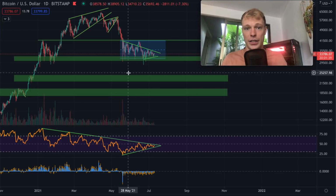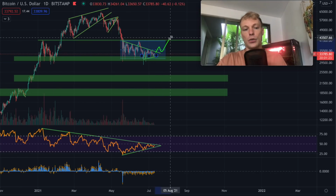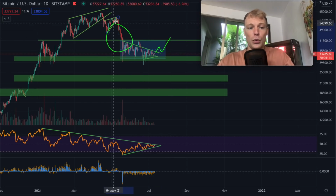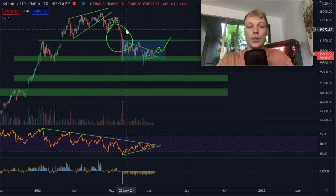And if the majority of the traders and retail has done so, then that means that eventually there will only be buyers left, and those people who have been selling right here will be the same people who will be buying into Bitcoin after we see a breakout, after we see the price increase, after we see that supply shock being expressed in the price. And then most likely the people who have sold here or sold during this consolidation period are the same ones that are going to FOMO back into this rally.